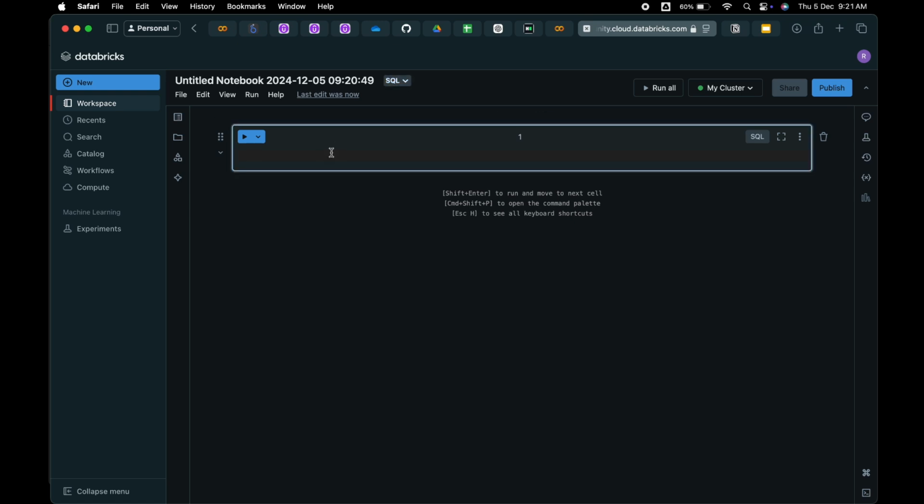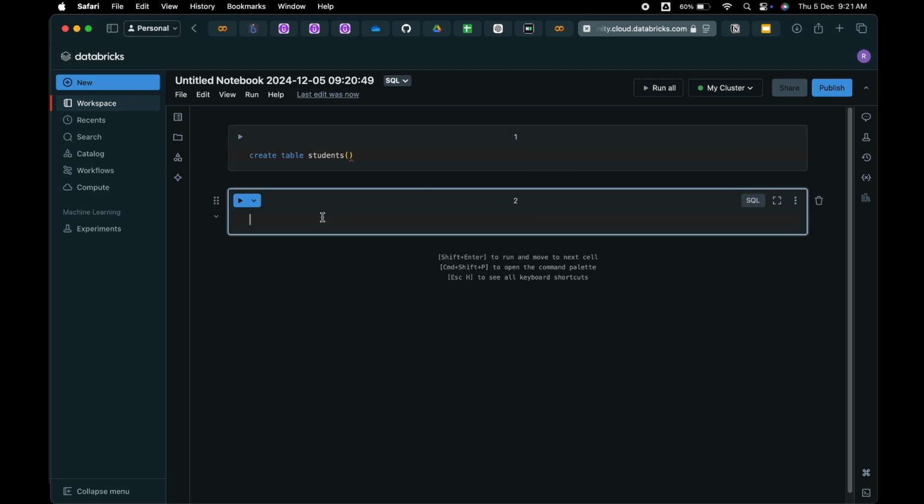So let's try to create a table in Delta Lake. Whenever we create a table in Databricks, it will be considered a Delta table. So create table. I'm going to create a table called students, and before that, let me make sure there is no table with this name.